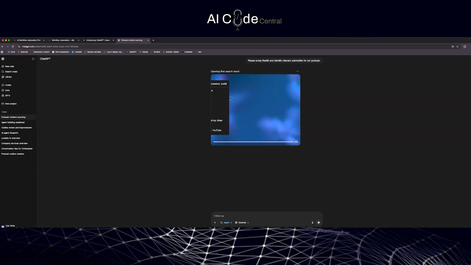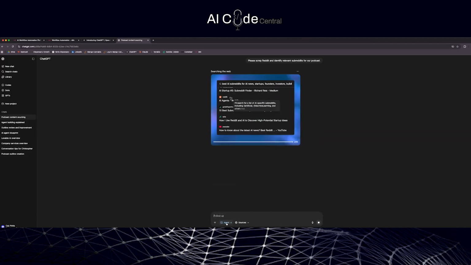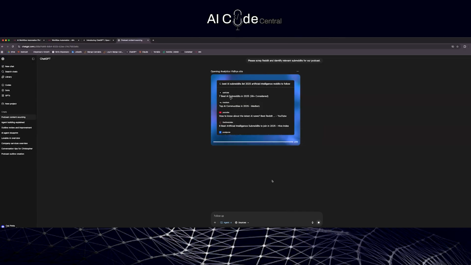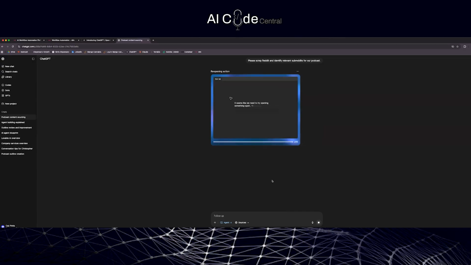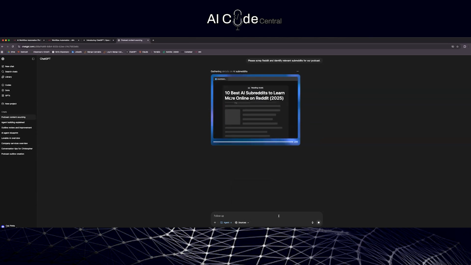Let's see. Click on the blue agent. I think it tells you how many you have left. You can only ask so many questions from agent mode. Click on sources. Wow, I didn't even spell scrape right. That is terrible. My typing is so bad. Search. All right, let's see what it comes up with.